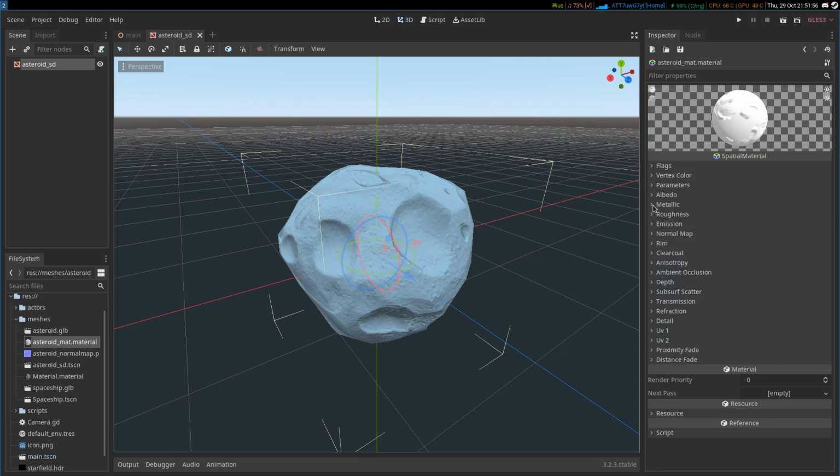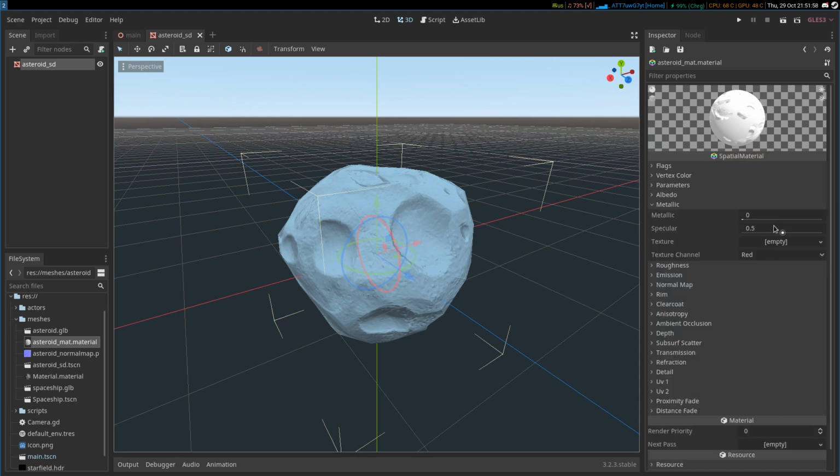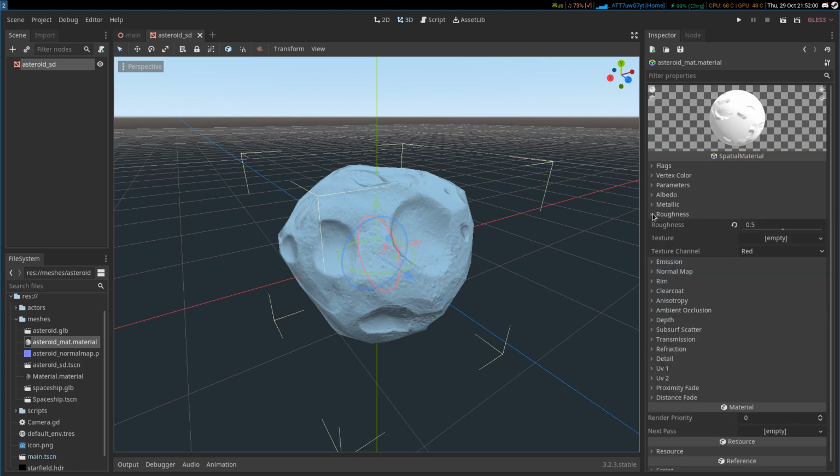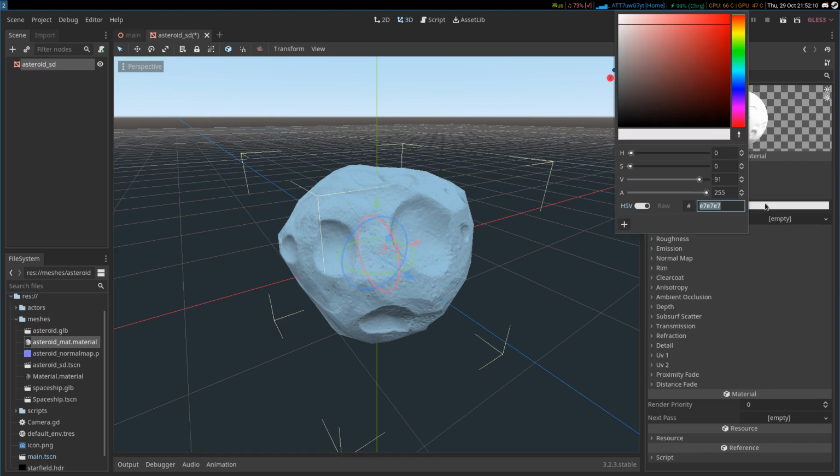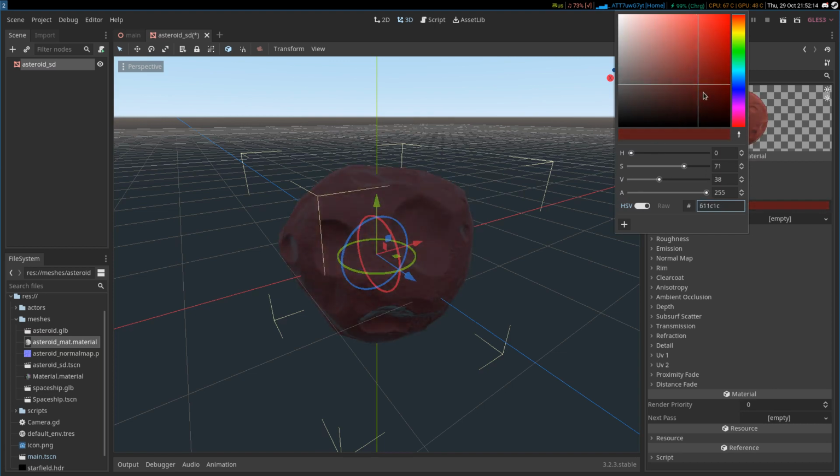I can go into metallic, and it's 0. That's good. Roughness, it's 0.5. I want to set that up. There we go. And the important thing is I can go into albedo and change this to anything I want. Look at that. I thought I could get a color wheel here, but I guess not.